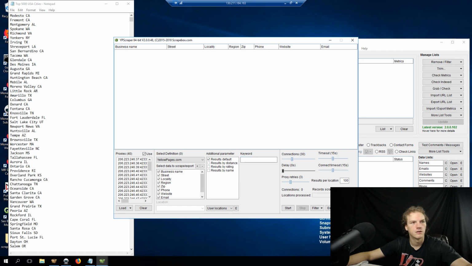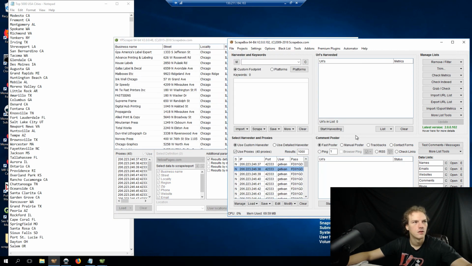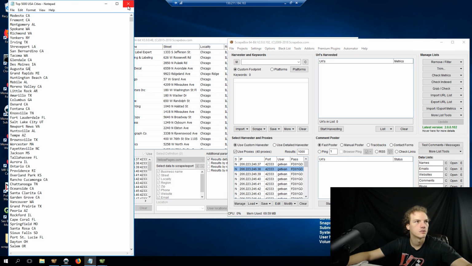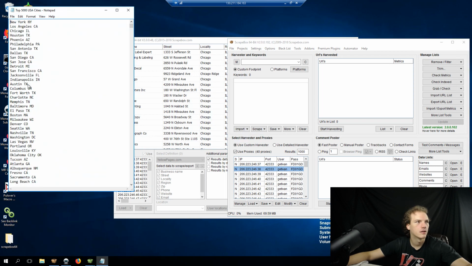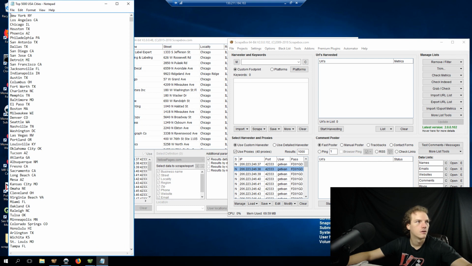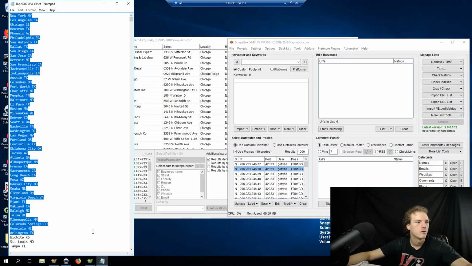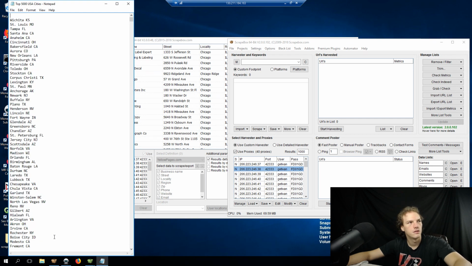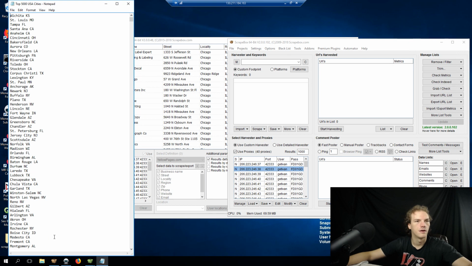But let me go ahead and close this. So the way it works is we're doing a macro from here to here, going into the program, then coming over to this notepad. I'm gonna not save this. I'm gonna open it again in another instance here, and dragging the top 50 keywords there, so the third from the bottom, and copying them over into the YP scraper, deleting the ones you've already copied, and it's rinse and repeat.